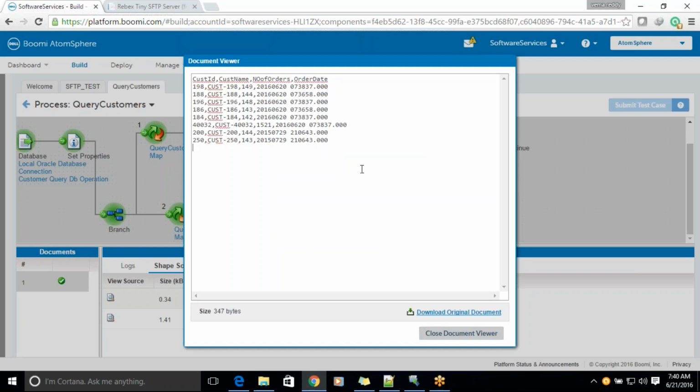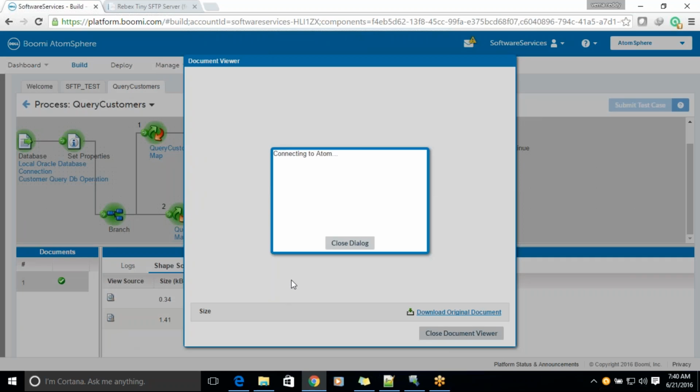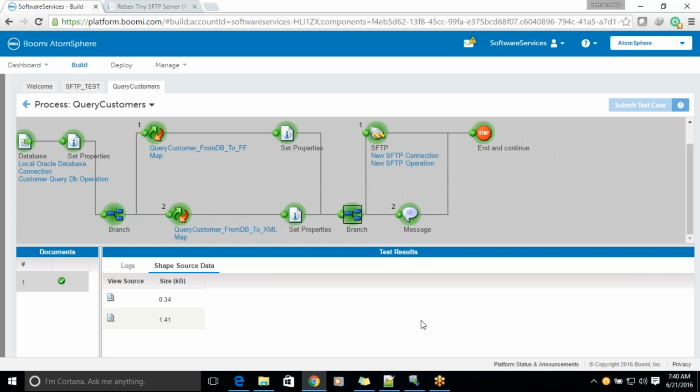Yes, in the first document we are getting the plot file data. That's nothing but this one. And the second data was the XML data. Yes, it's correct. And then let's see how many documents will be created here.